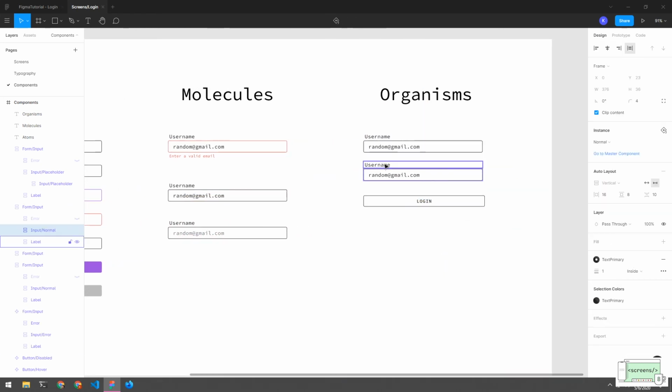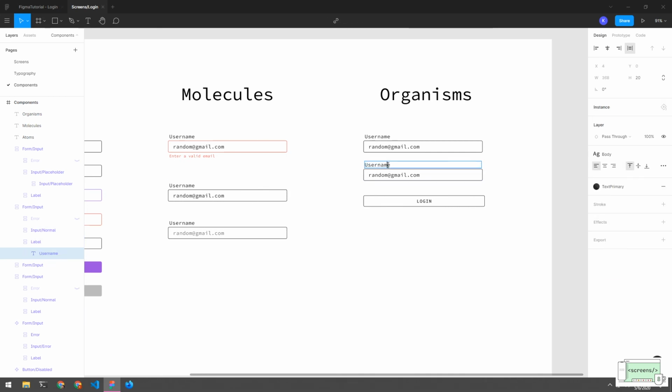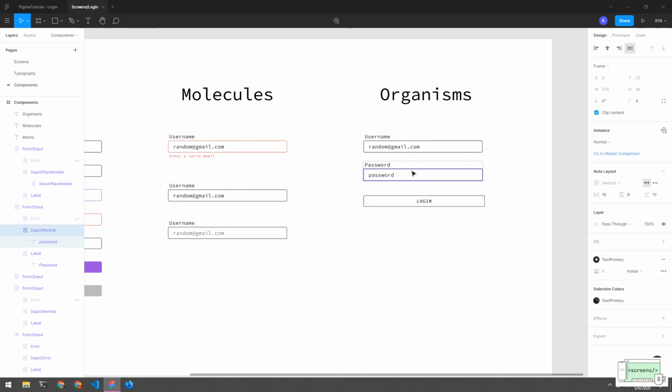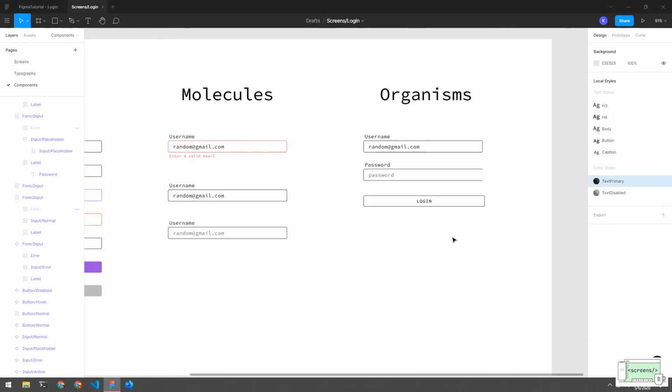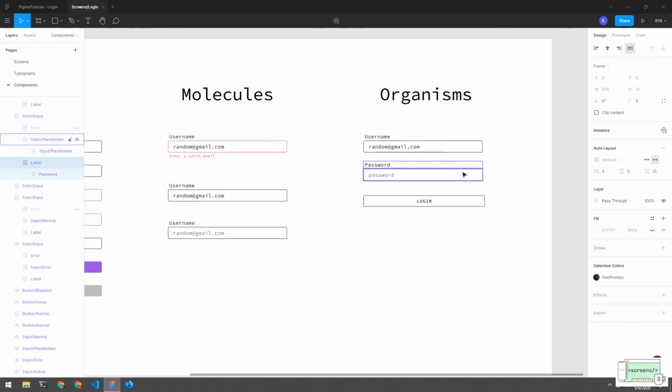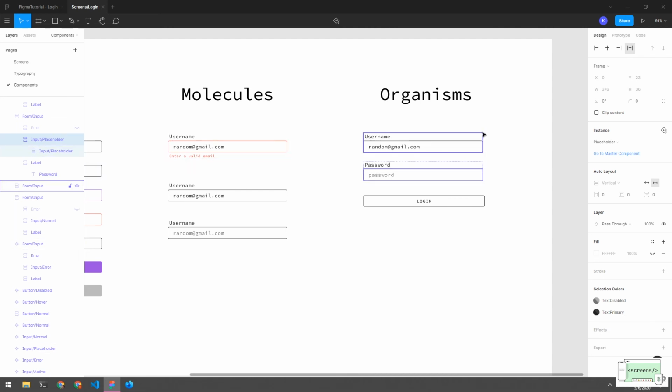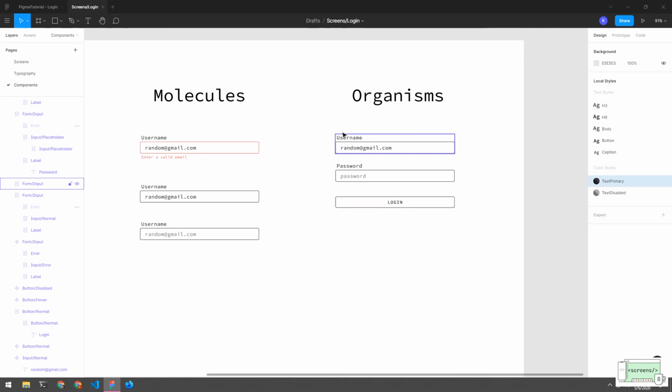So let's change the text here to password, and change the state to placeholder, and we can create an outer layout of these 3.